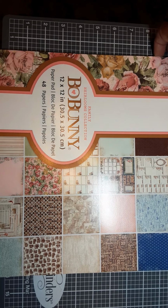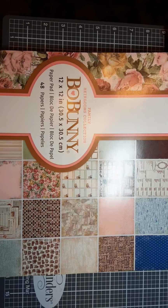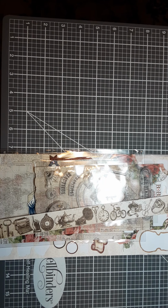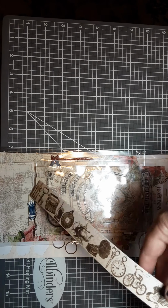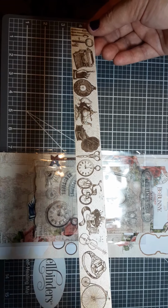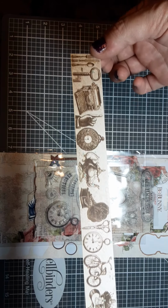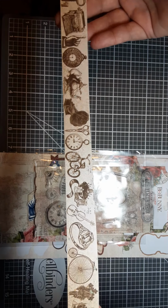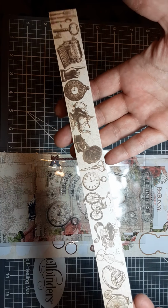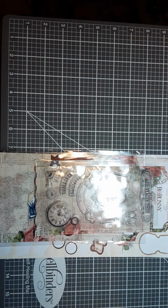But just to remind y'all, this is the paper I was using. It's Bo Bunny Family Heirlooms. It was a 12 by 12, 48 sheets. And this is my little pile of what I have left. So this is the only paper I have left, and I intentionally saved this. I did not want to use this in the cards that I did today. I love all these vintage little icons, and I can use this on another vintage project where it can actually be more the star of the show. And you'll understand what I mean when I show you guys what I did today.